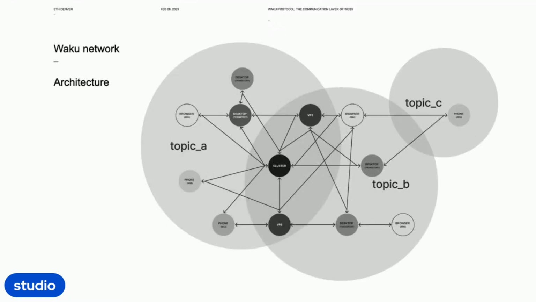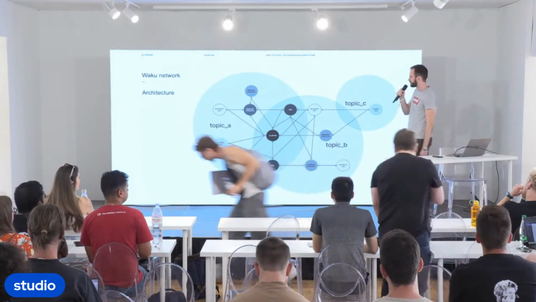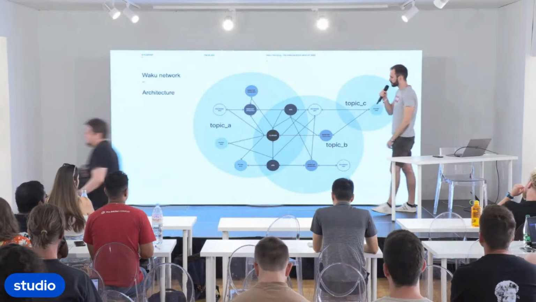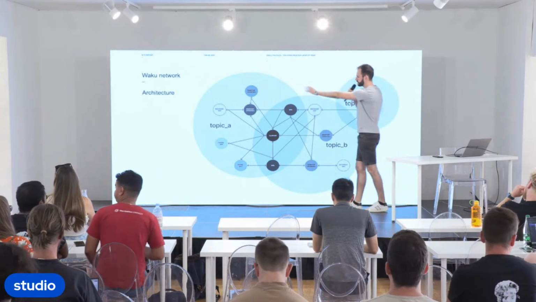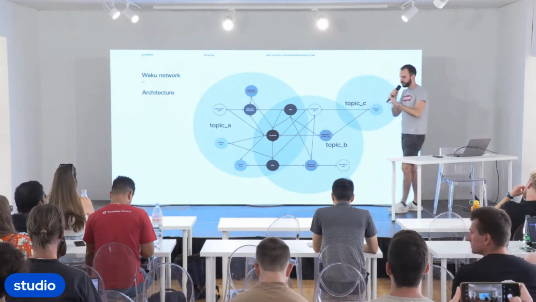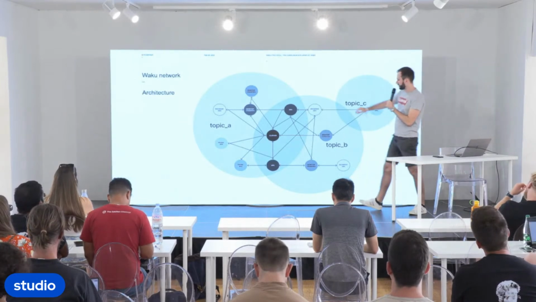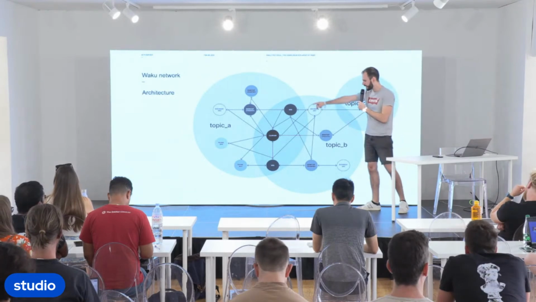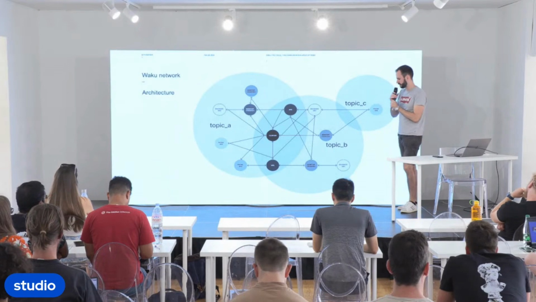Just to elaborate a bit more on this slide that BuzzLab also showed, each circle is a node, and you have different topics. This is one topic, this is one topic, and that's one topic, right? So the nodes organize themselves around this topic. If this node publishes a message to topic B, then it will reach all the nodes that are subscribed to that topic.